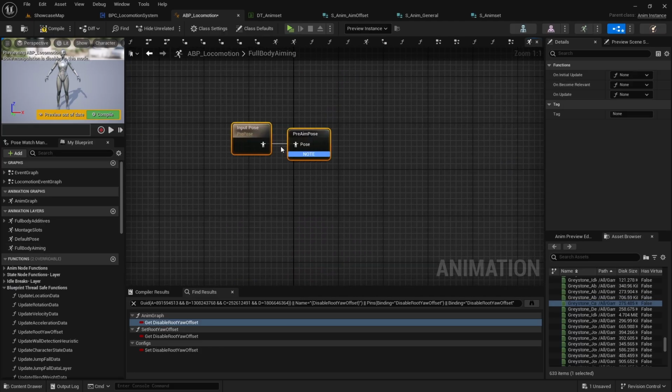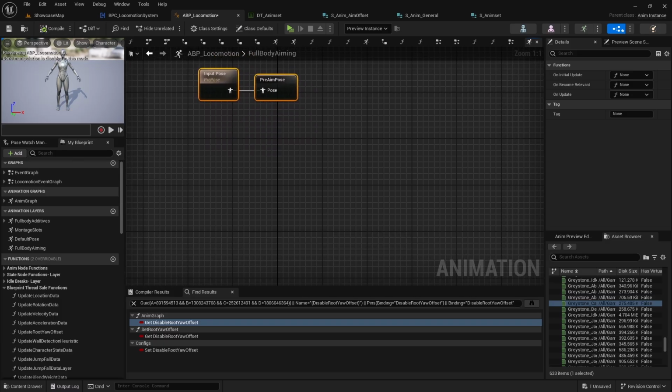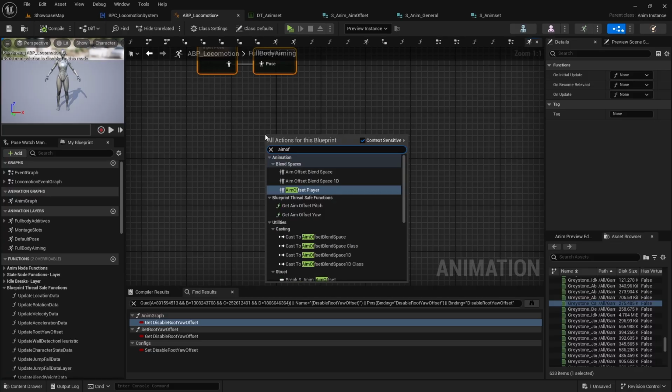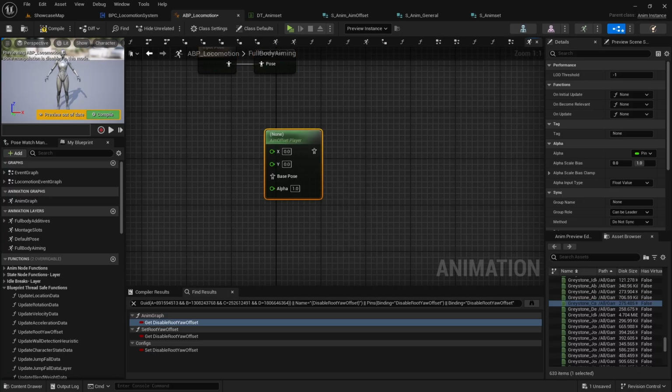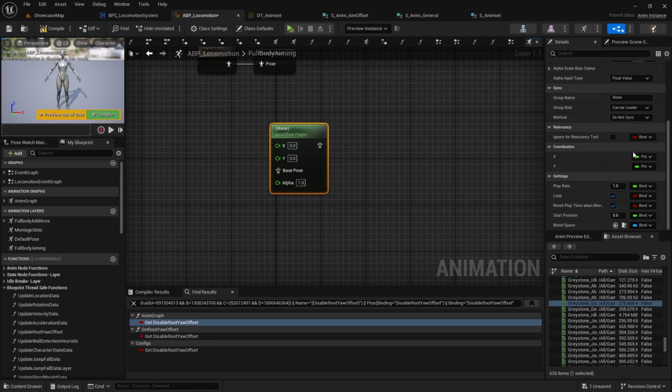So I'll reconnect this to pre-aim pose, compile, and then let's get aim offset player. Okay? This one is used to play whatever the aim offset blend space that we need to be played.